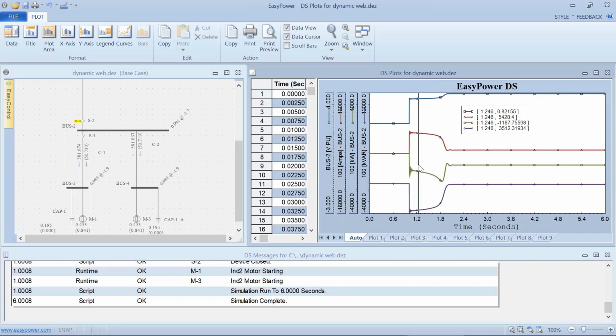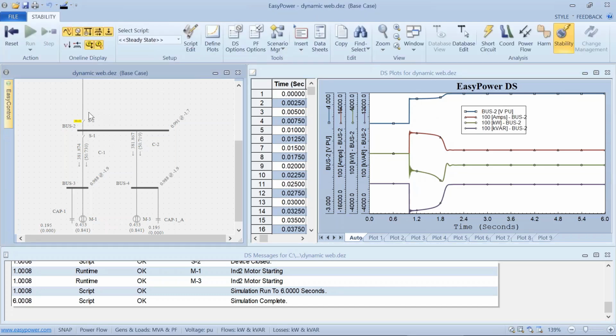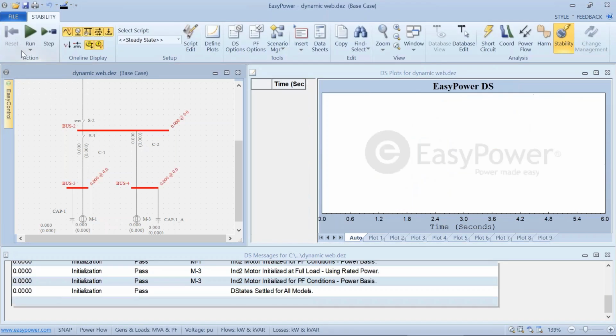So we could plot that along with the torque on the different motors. But the point is, how do we keep this voltage dip from occurring in our system? And the answer to that is using soft start. And so what I want to do is tune the soft start for something that will be less dramatic when I start these two motors.